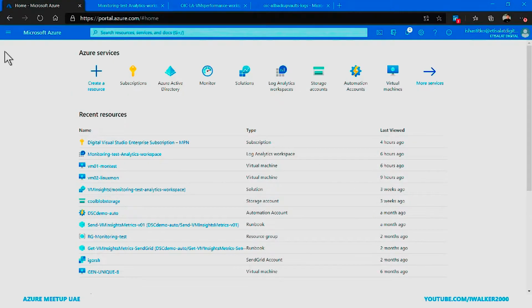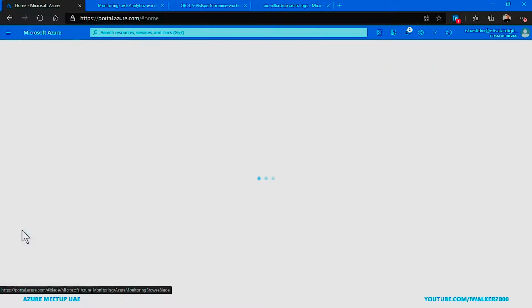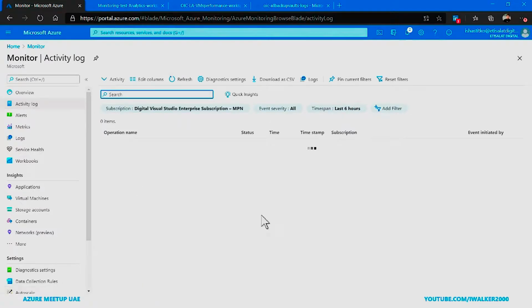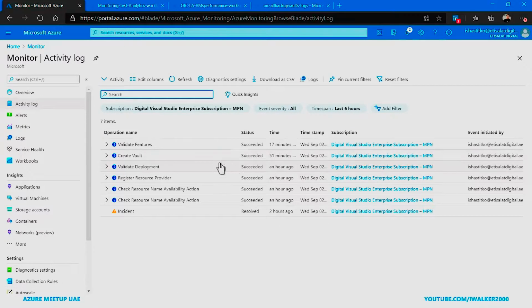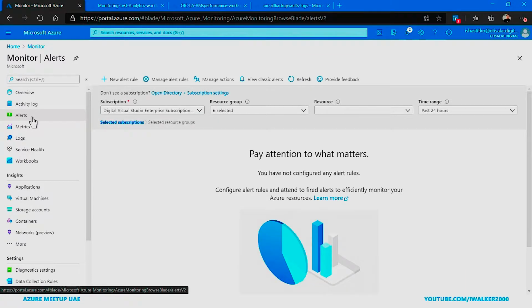When you use the Azure portal and switch to Monitor, you will see exactly what we are talking about. This is the activity logs, where you can analyze what's going on, what happened, who created what. We will also talk about alerts, how to create alerts and react to events inside Azure or inside the virtual machine.